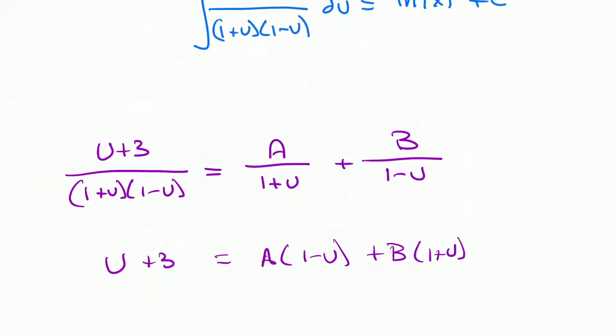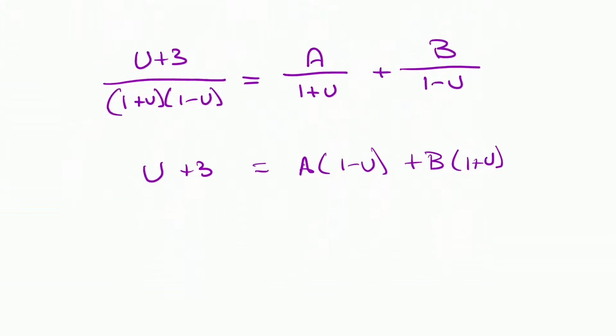Now, here's the cheater way of doing this. You say, I don't want to have to solve this algebraically. Too hard. So I say, what if I just let u equal 1? Then I get 4 on the left is equal to 0a plus 2b. If u equals 1, then this is 2, this is 0, this is 4. It's all correct. And so that means b is equal to 2.